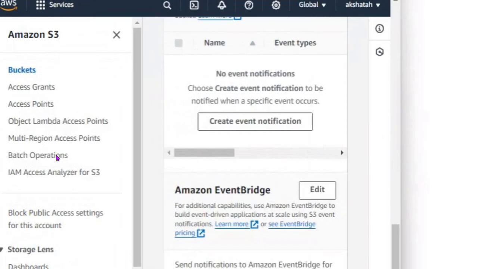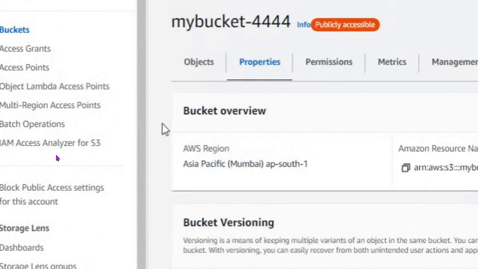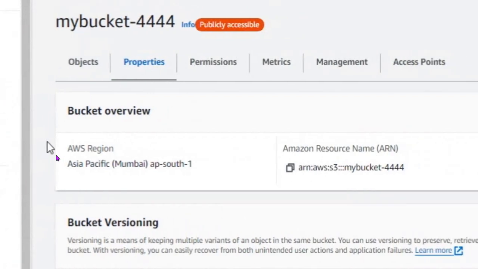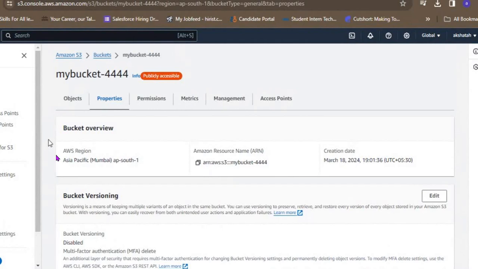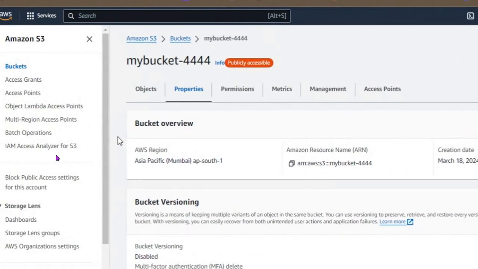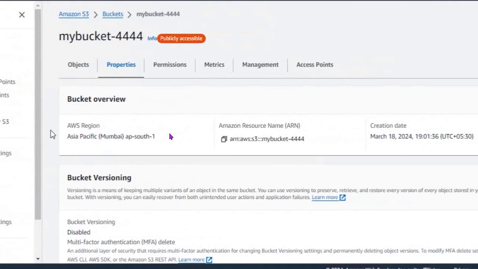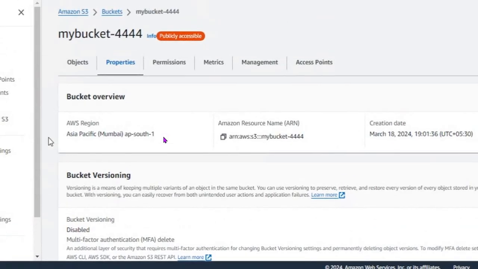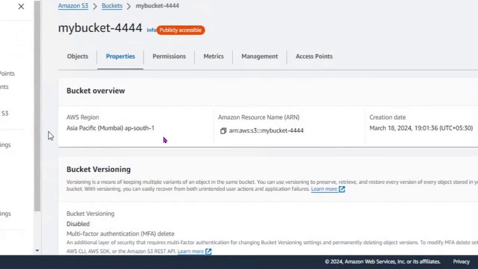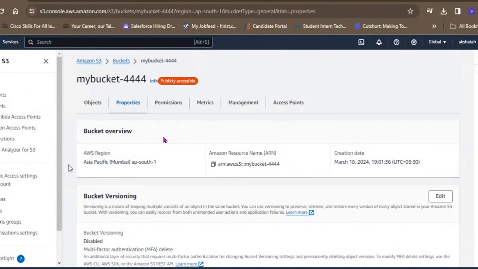So what you need to do is, in the PPT, put just the steps: log into the console, then S3 bucket, create the S3 bucket, and put the screenshots, the steps, and then what settings you are making. By seeing your presentation, anyone else who comes should be able to follow it and do it.